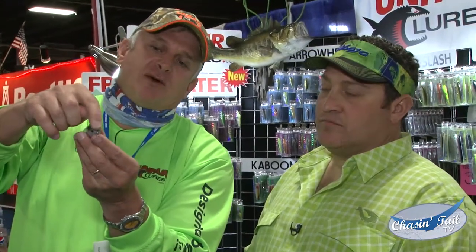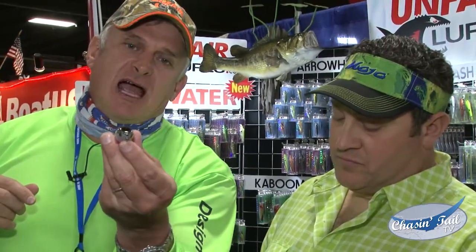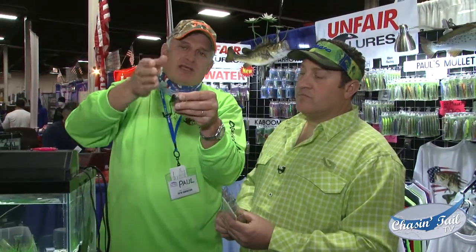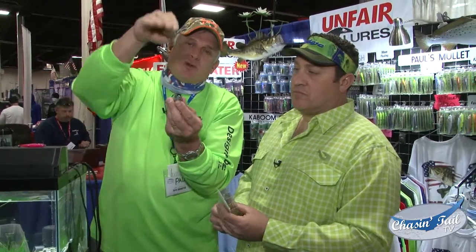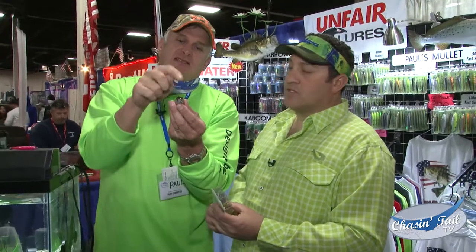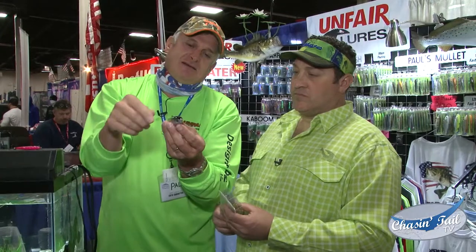There's some interesting technology on the front. It's patent pending. You'll notice the wires on unfair lures are transverse. They're actually sideways instead of upright. Yeah, I see that. Now, an upright wire, if that wire is slightly bent, your lure doesn't track straight. It washes out left or right. So what we did is we turned it 90 degrees. So this lure will swim slightly down if it's bent or slightly up, but it'll always track straight. So we bring this technology to you, the fishermen, so that you guys can have an awesome day.